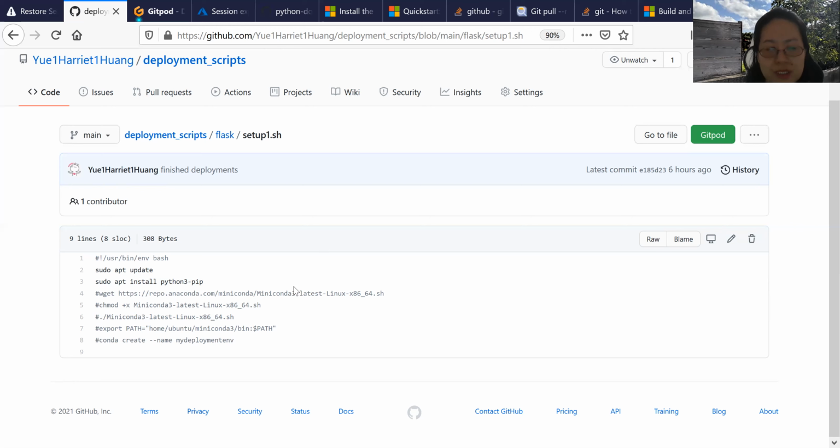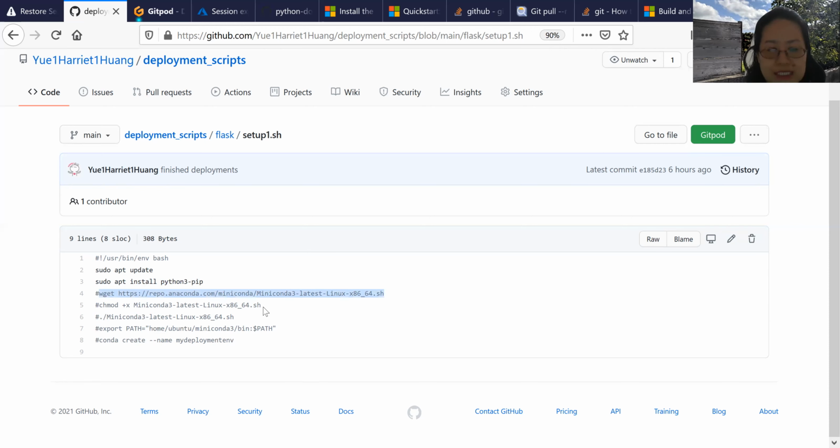Otherwise, it would mess up this Miniconda installation. Once you run this command to get the Miniconda installer, you will see that it shows up in your current repository.